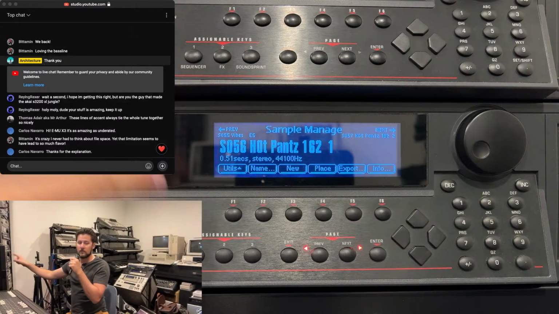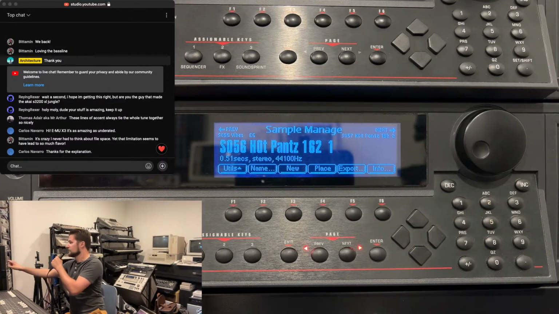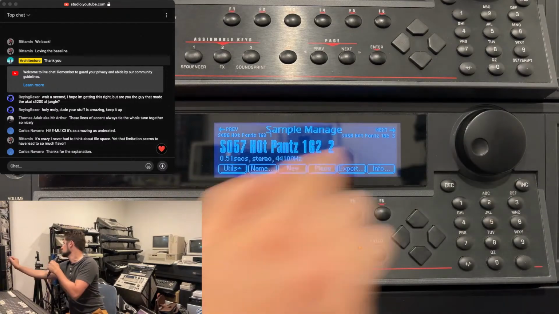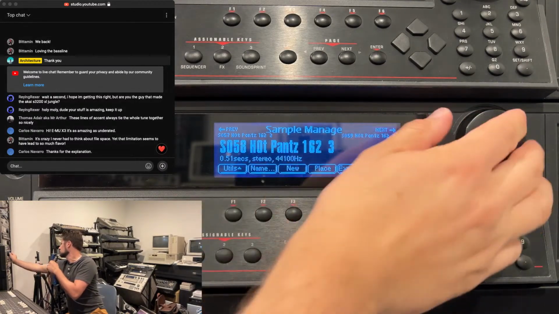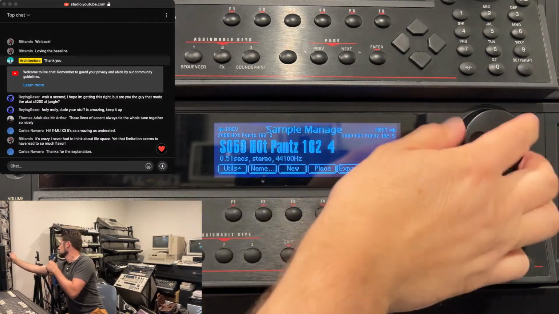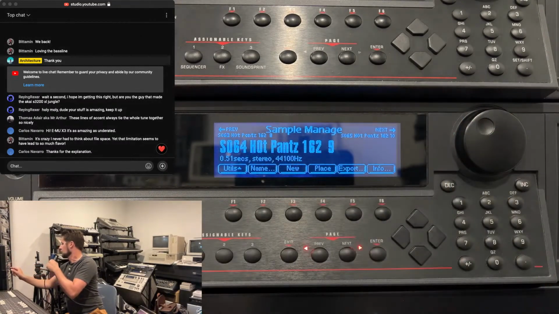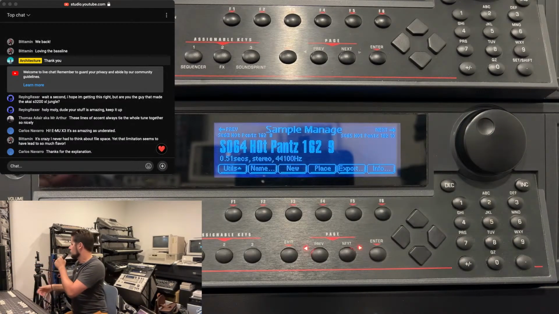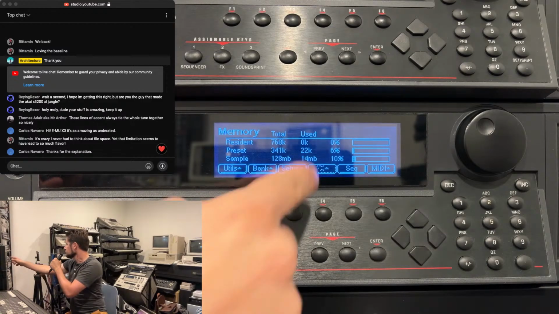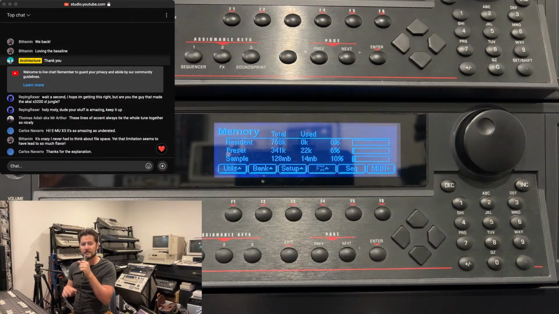S56 was a blank sample before, and now we have our first chop. So there's the chops that we have in memory. We're now using 14 megabytes. The break itself was about a megabyte.